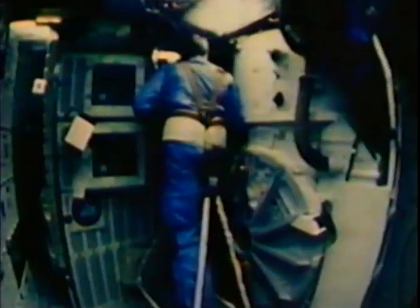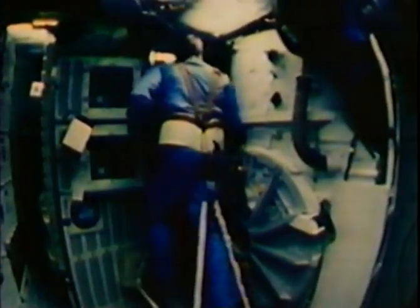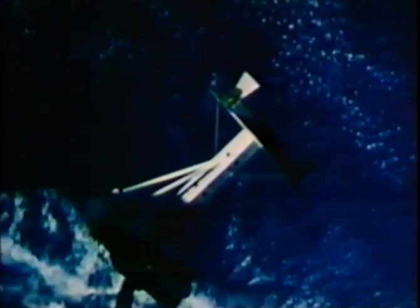There was also opportunity for privacy, exercise, and as usual on any important trip, plenty of food. The success of Flights 5, 6, 7, and 8 represented many accomplishments for the Space Shuttle program. More importantly, the missions proved the operational capability of the Space Transportation System — that useful work can be done in space for the benefit of people on Earth. But the program has really just begun.